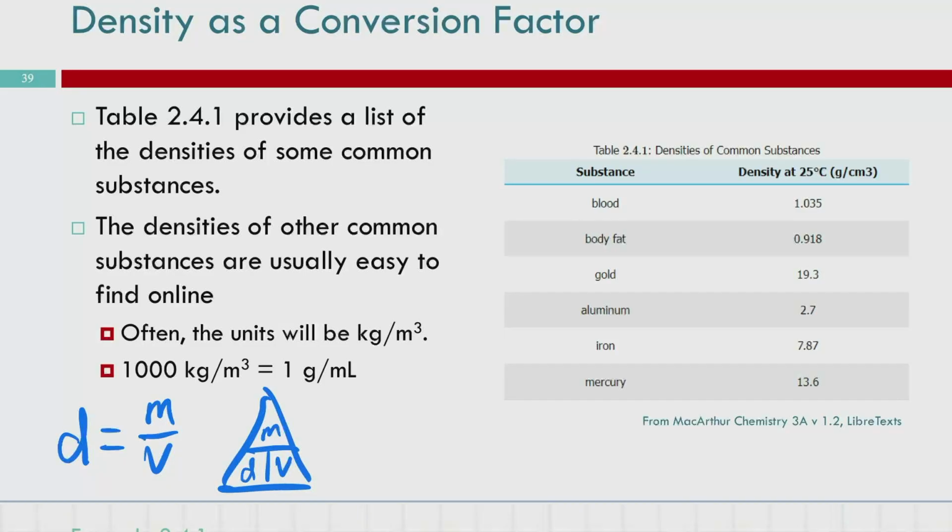So then any of the things that we're trying to find in this triangle, let's say we're trying to find volume, we look at the relationship of the other 2 things. Mass is over density, so volume is mass over density. If you don't like doing algebra, if you don't like rearranging equations, practice it, work on it. But this will also do the same thing. This is like if you rearranged it. So you're welcome to use this method for rearranging.